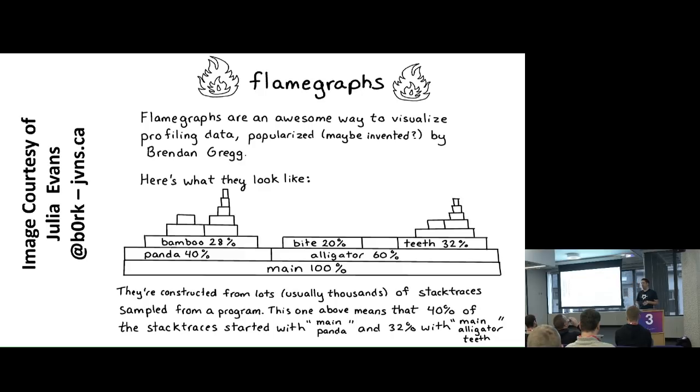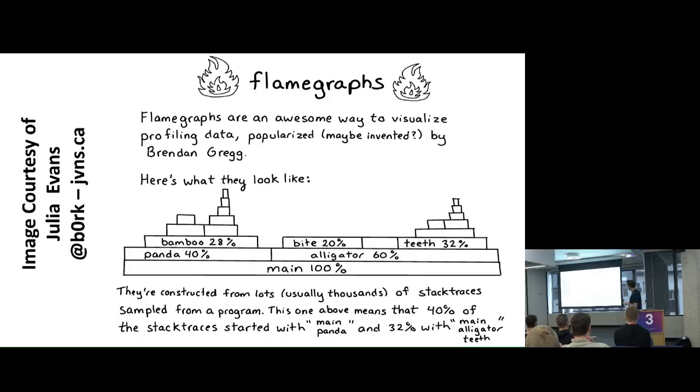So obviously in a lot of call stacks, there are common functions. At the bottom, we generally have main. Everything starts in main, right? 100% of the time is spent in main. But that's not very useful because nothing useful was done in main. It was the functions it called. What you're looking for in flame graphs is generally a function that's flat because it doesn't have any children. That means actually 20% of our time was just spent, in this case, in the byte function, right? Teeth is a lot of time, but most of the time is not in teeth itself, but in its children. So that's the thing to look out for. Alligator and panda are useful because they're the 2 main functions, but not very much time is spent in them individually. It's stuff after them.